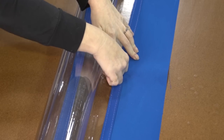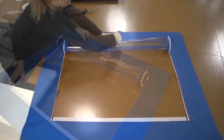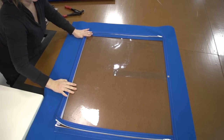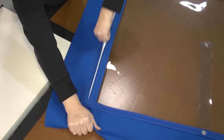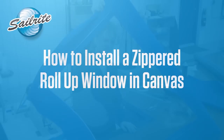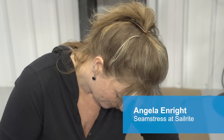This process is not like the U-shape or smiley face window applications where you are installing a zipper in a window. We are going to be installing this window to a piece of canvas, and that requires us not to cut out the canvas prior to basting or sewing around the outer perimeter of the window. If you cut out the canvas and then baste the window in place with the zippers already installed, it would not lie flat. This type of window application sewn into canvas requires a lot of steps and they all have to be done in a particular order. Angela is going to show us the process.